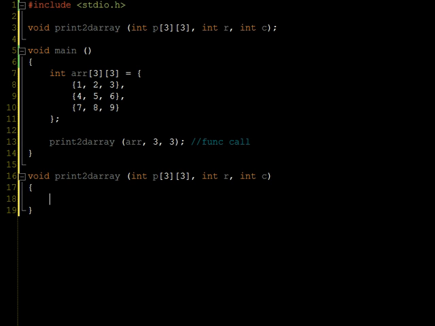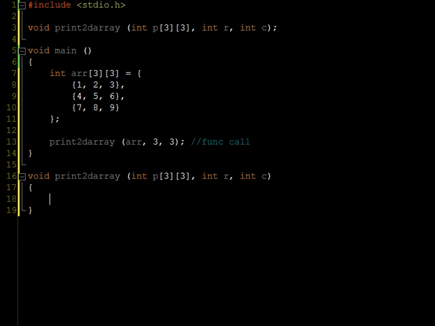Okay, now what we are going to do here is printing this 2D array which we receive as an argument in P. Now essentially what is getting passed is a pointer. ARR gives us the base address, so the base address of ARR is going to get stored in P.